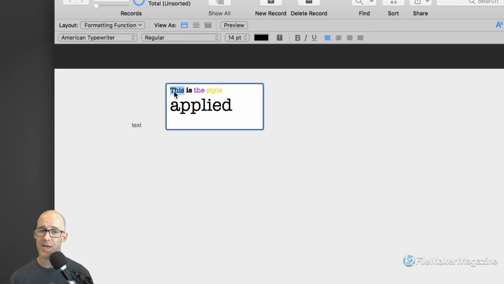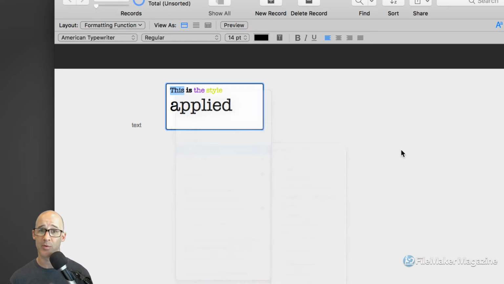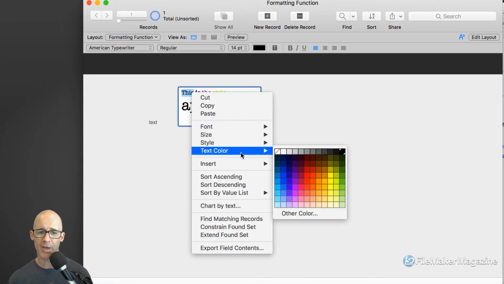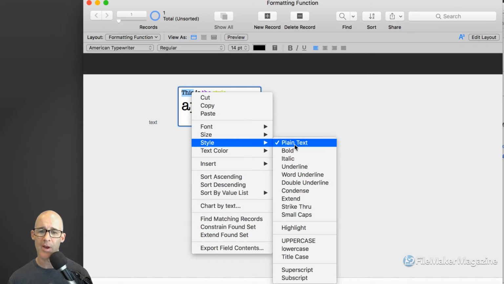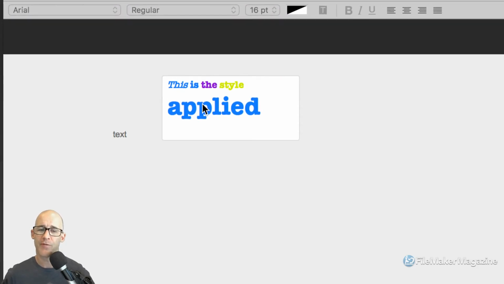If you want additional styles, you can always right-click on whatever you have selected, and you're going to get additional styles available to you. So as I scroll off here a little bit more and move this up, and right-click, we can see that we get these styles where now I can actually say I want this plain, italics, and so forth. So let's italicize this particular piece of text and go out. Now notice what happened there. This is important to note. The conditional formatting that we told FileMaker to apply, all of that bolding, is not applying to this first piece of text because it has that explicit styling applied.